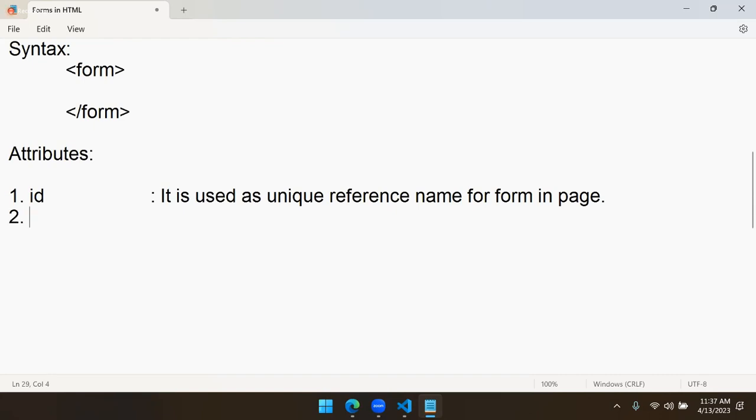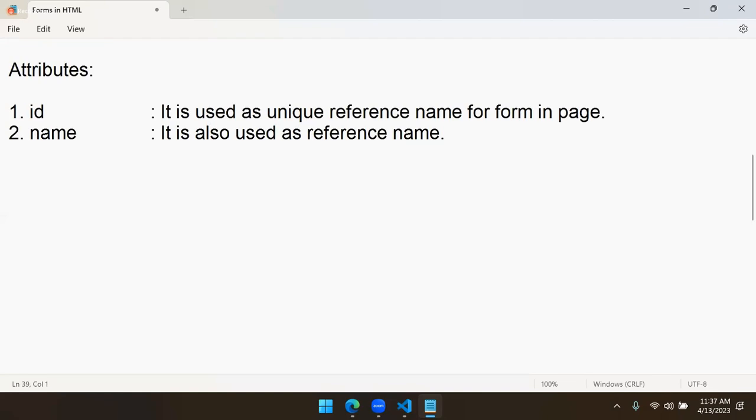Another important one, form can have a name. It is also used as a reference name. Then what is the difference between ID and name? The difference between ID and name is ID must be unique, but name can be common. Suppose two forms belong to the same category, then both forms can have the same name.